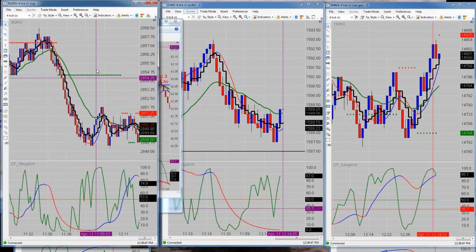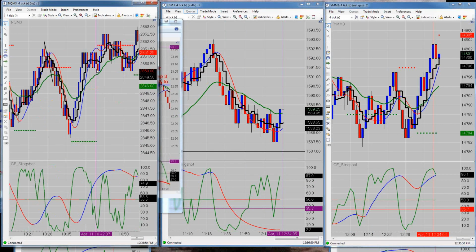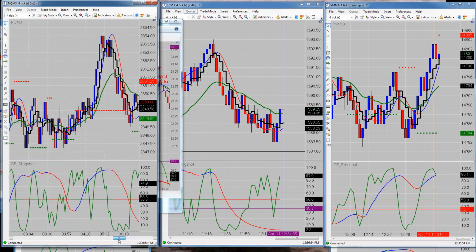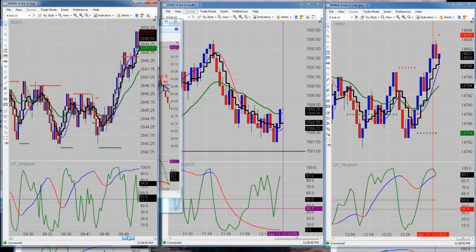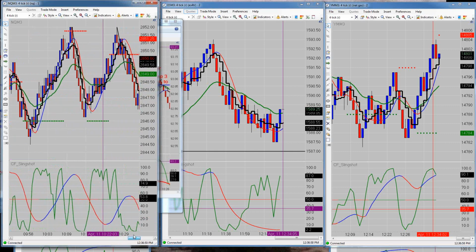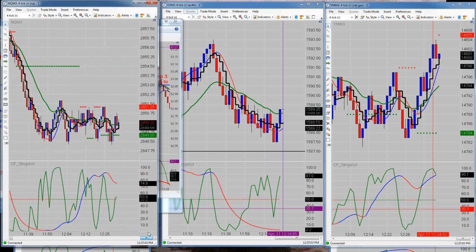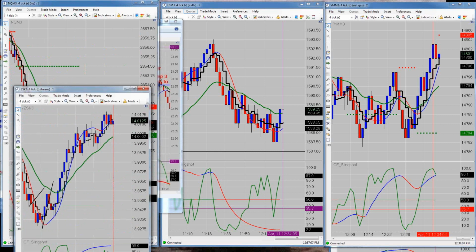But I'll still look at some of these other markets with you because I know some of you guys are curious about the NQ and all that. It's 12:36. I have a little bit of time left. Did we highlight anything on the NQ this morning? Doesn't look like it. All right, I'll skip the NQ. Let's go to soybeans.